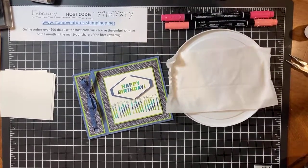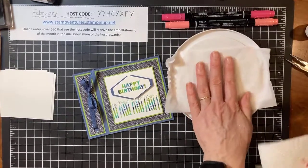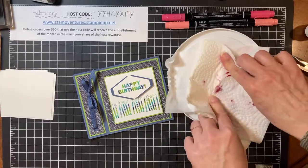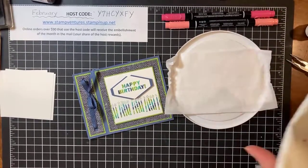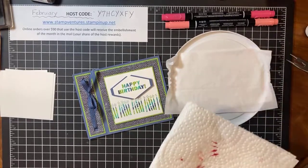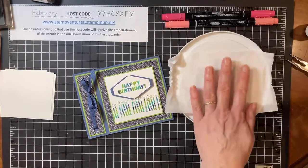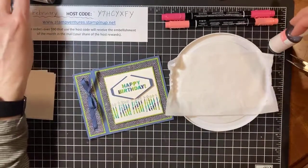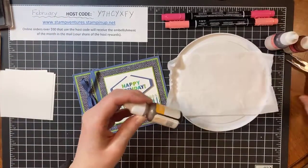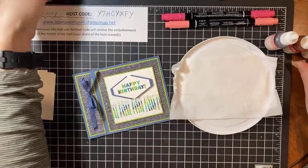And oh my goodness, oh, this isn't bad. Sometimes the baby wipes are really wet, and you don't want it to be too wet, as in it gets kind of smudgy and watery. So yeah, that's about right. And so I've got Flirty Flamingo, Melon Mambo, and I'm going to bring in a 3rd color, and that is Mango Medley.